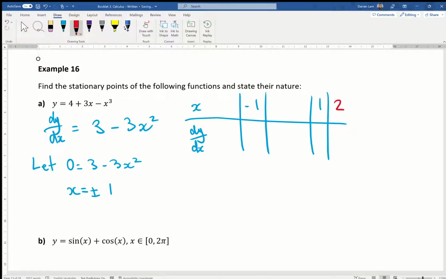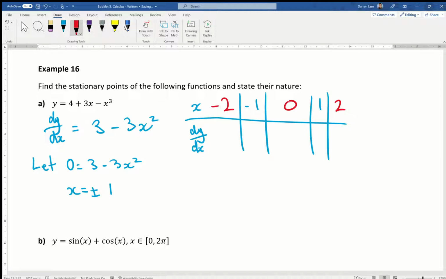It doesn't matter if I've got 2 here or I've got 200, because I know that the gradient is either going to be positive or negative. It's not going to be changing from positive to negative at any stage, because the stationary point is at x equals 1. I'm not going to substitute x equals 200 because that will be a waste of time. Instead, I'm going to pick a number that is nice and easy to fill in. Same thing for here, I'm going to put in 0. It's a nice, easy number. And here, I'm going to put in -2 as well. Hopefully, they should be in chronological order.